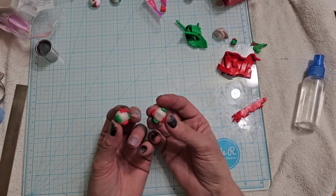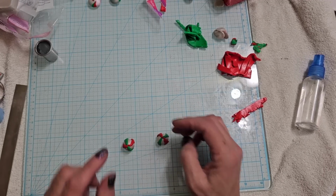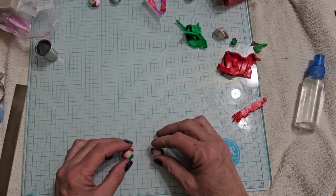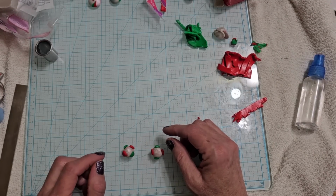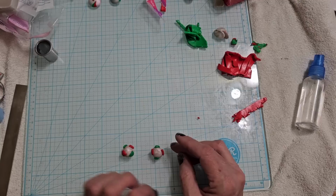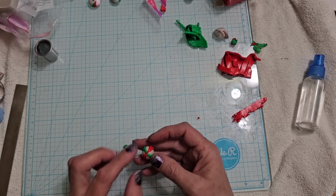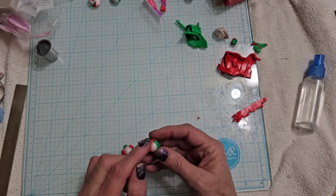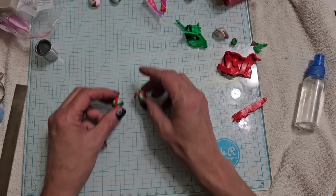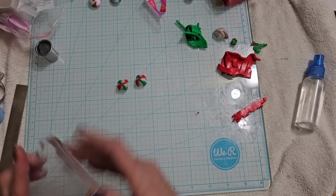Okay, so I didn't put it on the bottom. I got it as close as I can, but I didn't quite put it on the bottom. So now I want to figure out, do I want to roll from the top there, or do I want to roll onto the bottom this way? If you just have them on the sides like this, as you're rolling it into a swirl, these are going to come up. So literally, you don't have to go all the way to the top. You can just put them on the sides. I just put them on the top because I was talking as I was doing it, and of course I just put them wherever I could. But you don't have to.